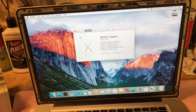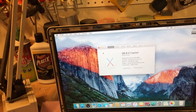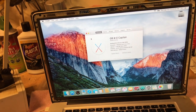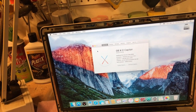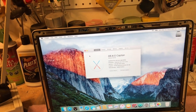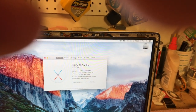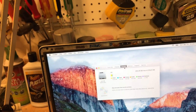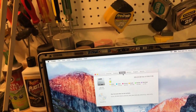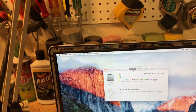And anyway, it would boot up, you get the little spinning wheel of death, and it would just freeze and couldn't do anything. So I took the drive out. It's got a conventional hard drive in it, and I tried to do some drive restoration on it, running some different programs, and it's just got one bad sector after another. I couldn't restore anything, so I happened to have another exact same hard drive that I put in it. It's a 320 gigabyte Toshiba drive, 2.5 size, because obviously it's a laptop, not a desktop.